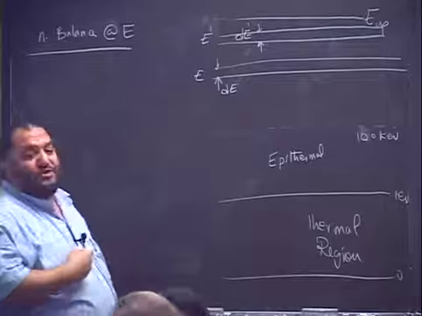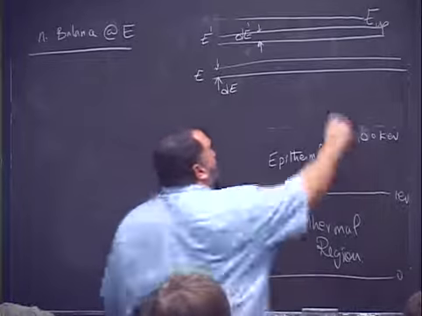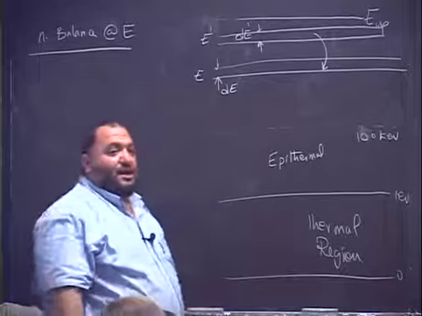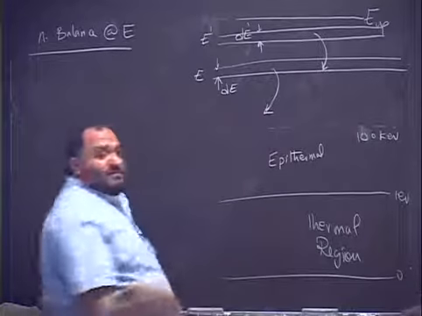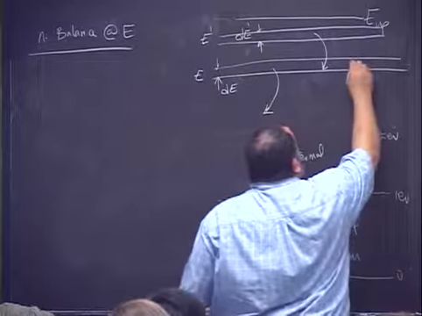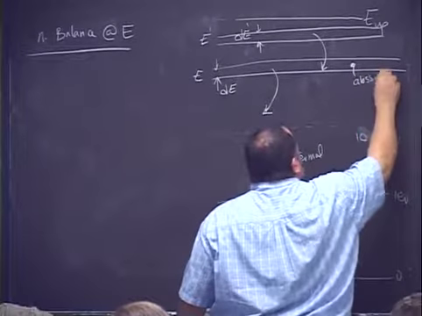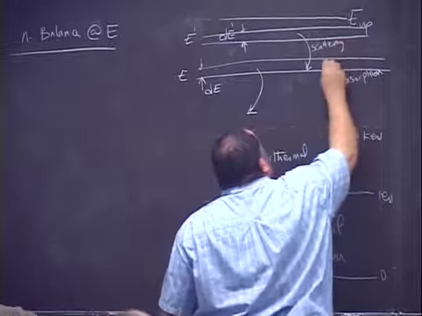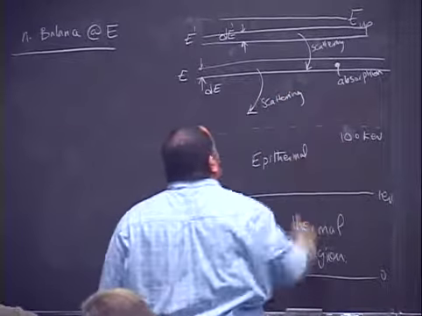So where will the neutrons be coming to the energy E from? They will be coming from down scattering from E prime. Yes? And what else? They will be leaving from what? Yes, from energy E. And there will be absorption here as a whole like this. So this is absorption. So there is a scattering to this energy, and then there is a scattering from this energy, and there is absorption inside this energy.